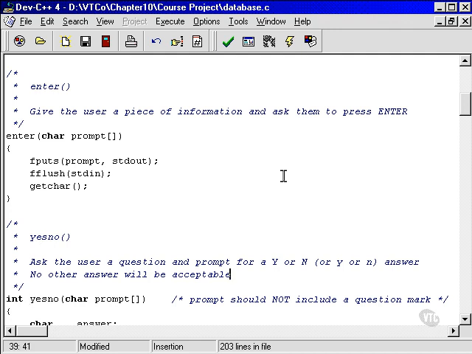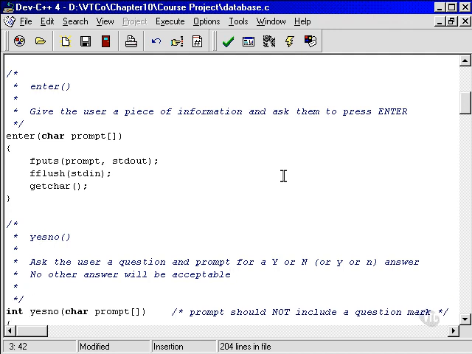We can modify the comment to make it really clear and say if the y or the Y is given, the function returns 1. And then n or N gives 0.